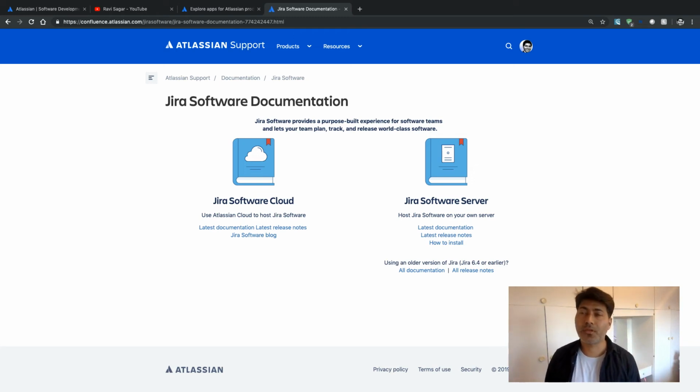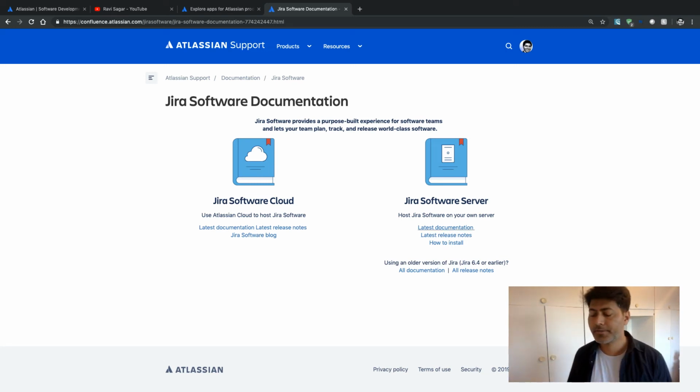And after using those templates, after doing some initial POC, proof of concept, when you want to do more, you can read the documentation of Jira. Of course, you have this documentation for Jira Core, Jira Software, and Jira Service Desk. And this documentation is available for both cloud and server, which makes sense. And the good thing is that when you are looking at the documentation, you can understand the customization aspects.